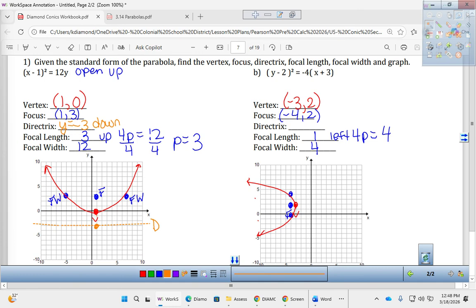Now the final thing I have to do here is the directrix. So since we went left 1 for the focus, we're gonna go right 1 for the directrix. And remember, the directrix, we don't want to go through the graph, so I'm not gonna make this one horizontal. To avoid it going through the graph, I'm gonna make it go up and down. This is a vertical line. In math, vertical lines are x equals equations, and this is going through x equals -2. So that's my answer for the first 2 of these here.